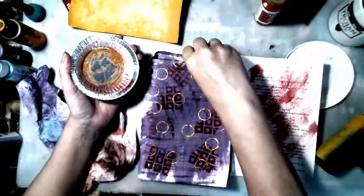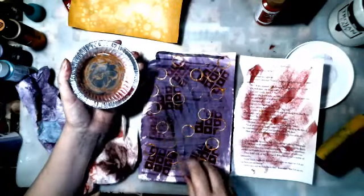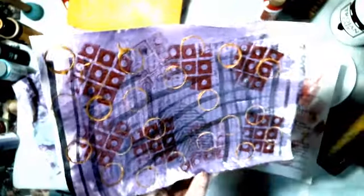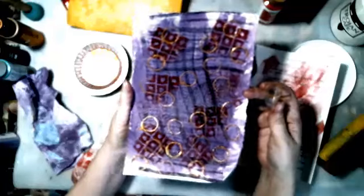Serious business making circles. I got quiet there, didn't I? Making all these circles. There. I like that. Gold is the best for circles. I don't know what it is about gold, shimmery circles on top of stuff that just make it really cool. That circle got really thick.